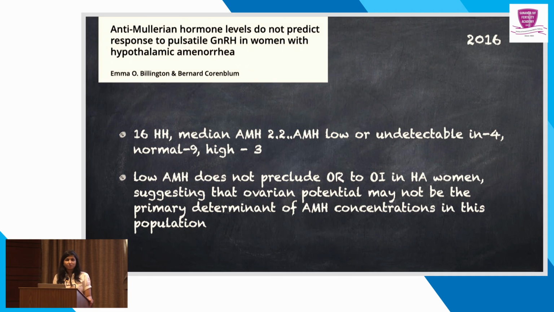Yes, we'll do it in hypo-hypo, because if you have started thinking that she has low AMH and you are giving gonadotropin continuously, suddenly you are seeing a follicle number of 20 which are growing. Now, if you give an agonist trigger, you think that maybe it is not going to work because she is hypo-hypo, and if you give an HCG trigger, she is going to have OHSS. But if you give this GAS test previously and she is responding to the agonist injection, then you can still give the agonist as a trigger and prevent that.